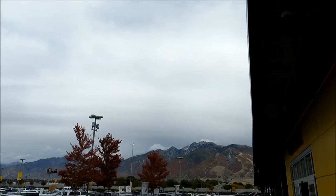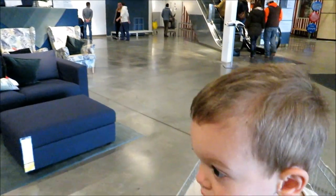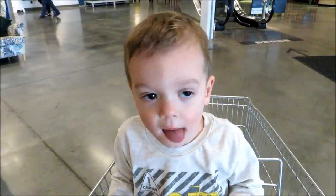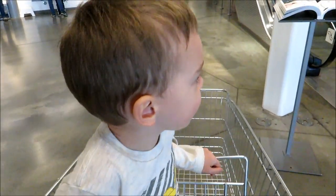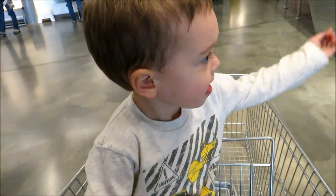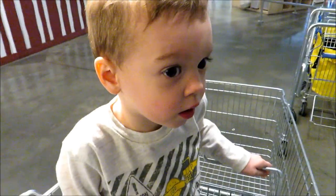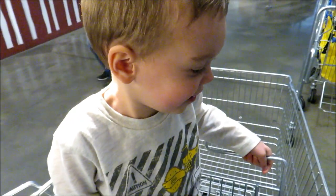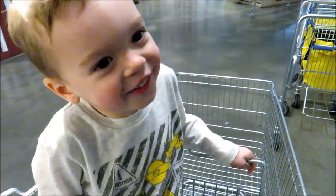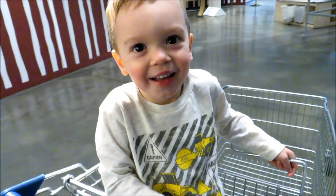Look at those gorgeous mountains — they have orange on them! Miles, where are we at? What are we going to get? A dresser. What's it called? Elevator. Did you call it an excavator? It's an elevator — it's a little bit lighter, isn't it? This is our favorite thing to do at IKEA.